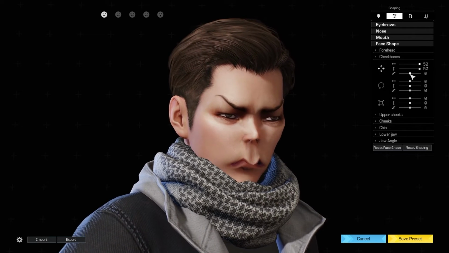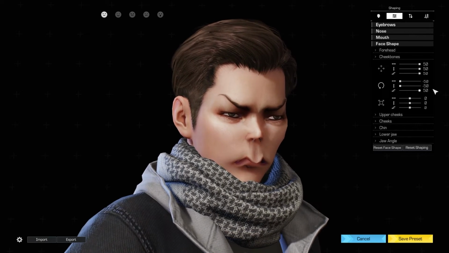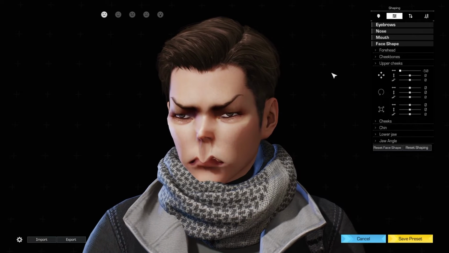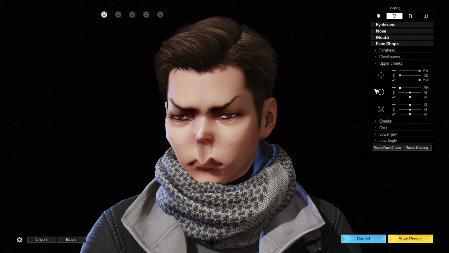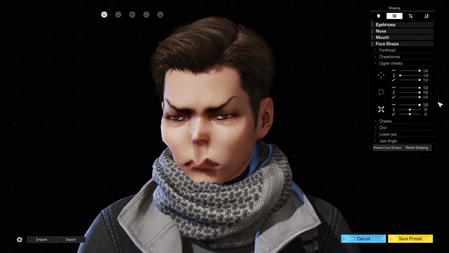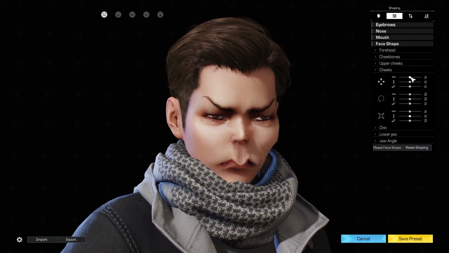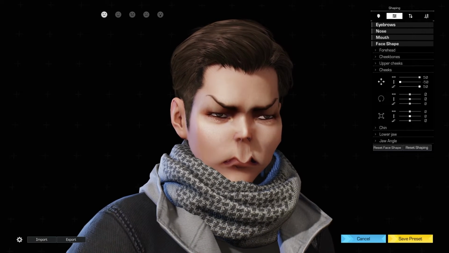Let's push it out. Let's go for the biggest possible that we can. There we go. Those are some cheekbones. Those are significant. Upper cheeks. Yeah. It's not bad. If we keep going here, we might end up on, like, Elon Musk or something. We get in there.